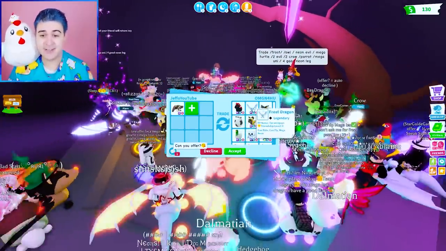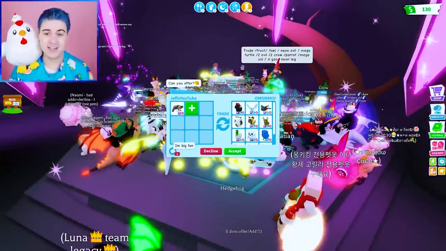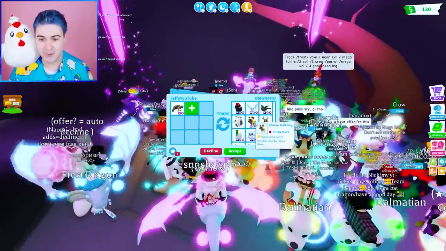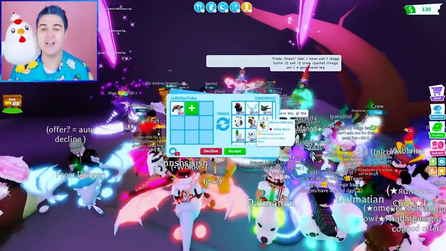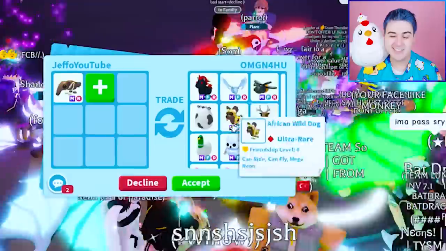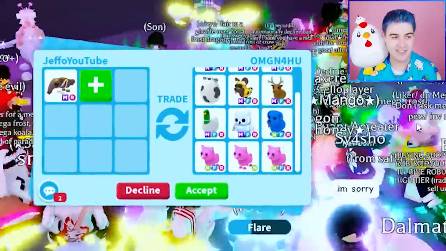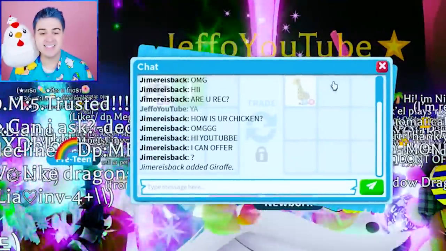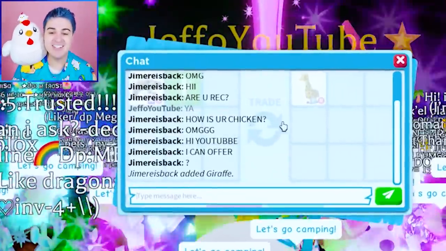The evil unicorn has a mega and a mega frost dragon. Bro, I would actually try to offer for some of these because these are really cool. I don't have too many. We already traded away our mega African wild dog. So yeah, but I think this would take a while and we're trying to trade your boy Goober. Yo, he says, hi YouTube, I can offer. How is your chicken? Chimken, how are you doing, bud?